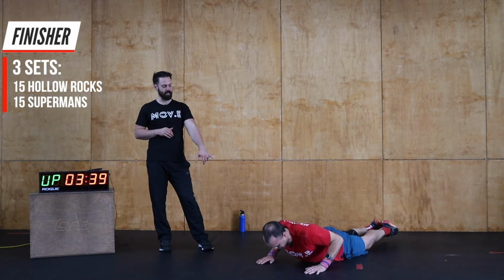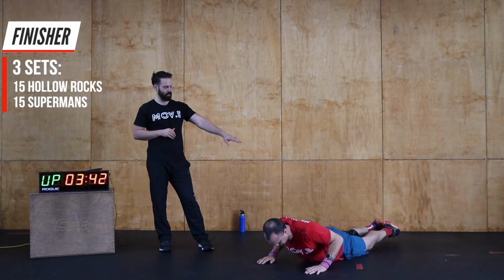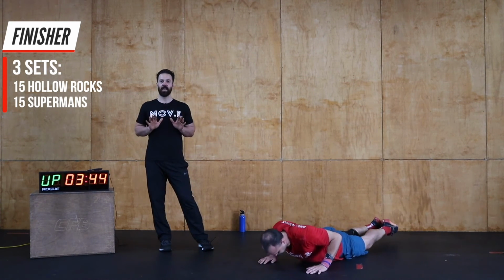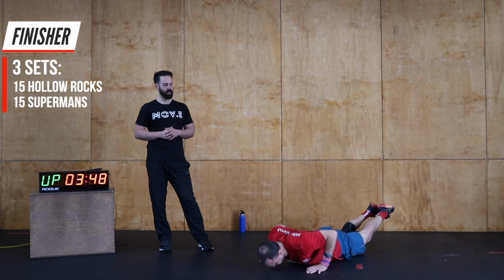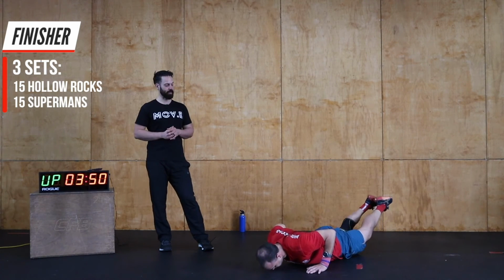So this one is something that you can do to kind of just work on the leg and the lower body part of this, and the arms are just gonna kind of help create that rock. Okay, that's a scaled down version you can play around with for that.